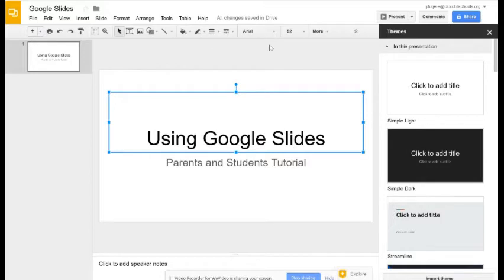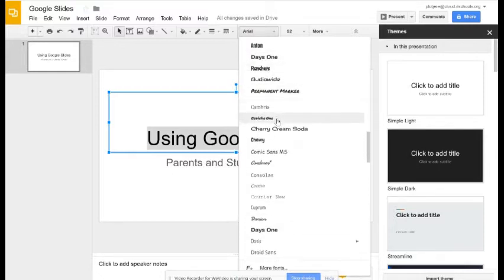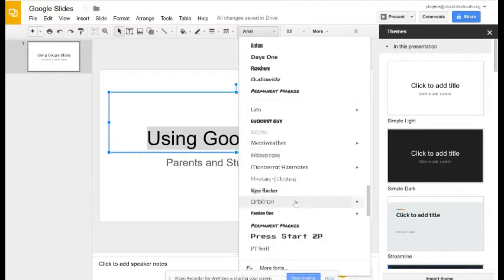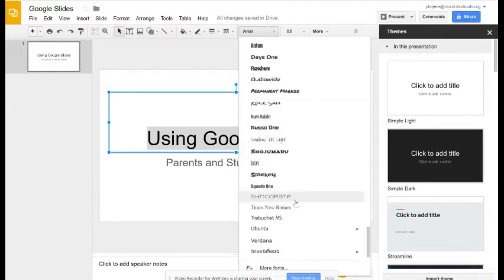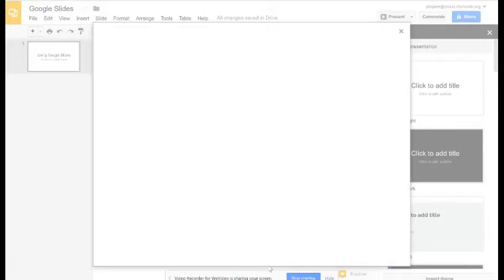So right now we're using Arial font and 52 font size, and we have some options here. Let's go take a look at what we have. These are obviously some of my more popular fonts that I use, but I've also added a whole bunch more over the years. I've added all of these individual fonts up here that I can choose from. But if I find one, I don't know, I don't want to use any of these. None of these work, so I'm going to go to more fonts.